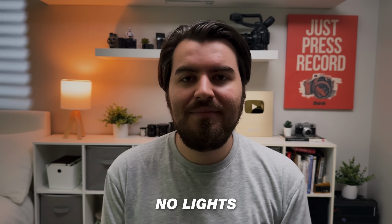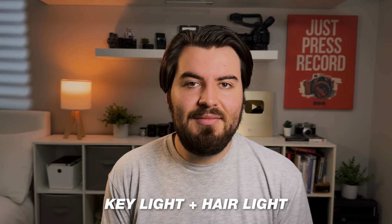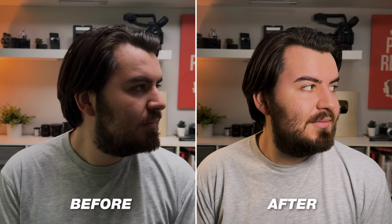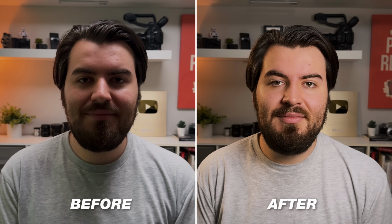So let's do a quick before and after. Here is no lighting, the key light, and the key light with the hair light. Lighting alone has made this shot look way more interesting and looks like it's shot on a way more expensive camera. Now let's talk about audio.